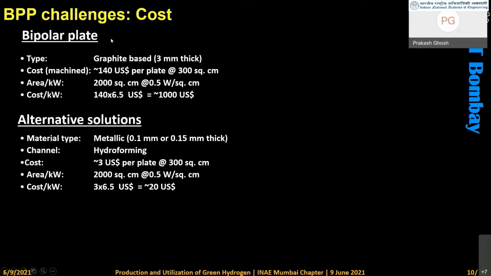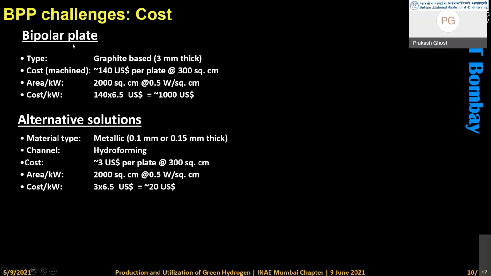Then the other one is the bipolar plate. At present people use graphite bipolar plate in most cases, and you have to machine it. One such bipolar plate itself costs around $140, which can give you around 300 square centimeters and is equivalent to some amount of watts. If you convert into kilowatts, we need around $1,000 per kilowatt only for the graphite plate. And this is not for mass production, of course; this is for an individual prototype. These costs can be brought down, whether bipolar plate cost or Nafion membrane cost, but not of course the platinum cost. As you know, this is a precious metal catalyst, so you cannot bring down the cost by mass production. Probably that cost will go up.